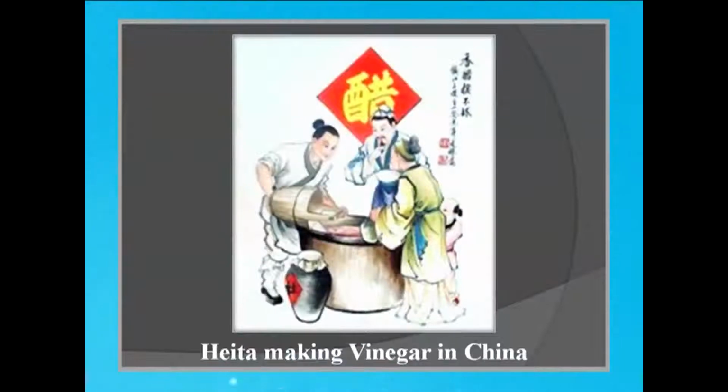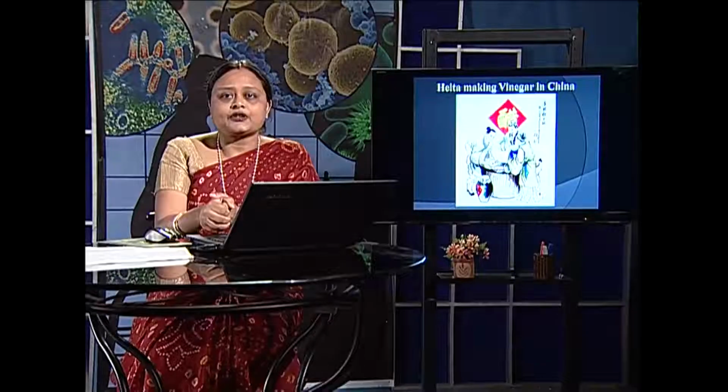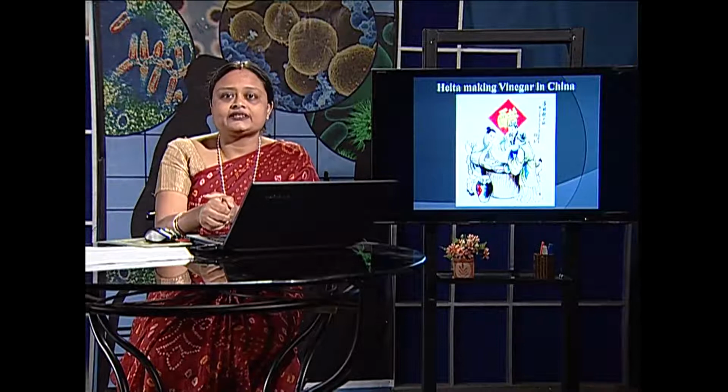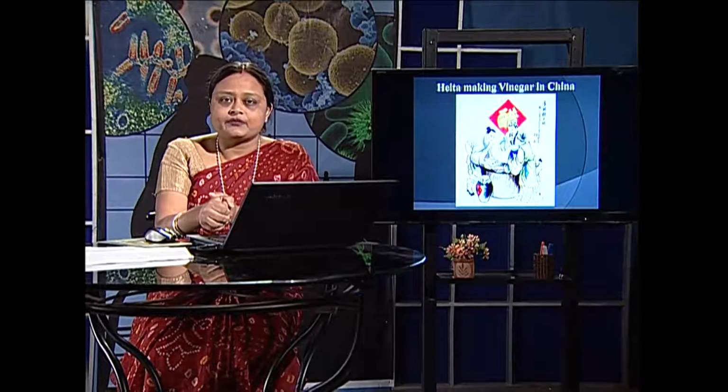In the recent time, Chinese people by name Heta actually tried to make vinegar in China. This was first documented, and we have reports of the production process during this time. Heta actually got the idea from his father that wine could be made, and if wine was left to sour, it tasted very sweet and sourish, giving a different taste, which could be used as a condiment.